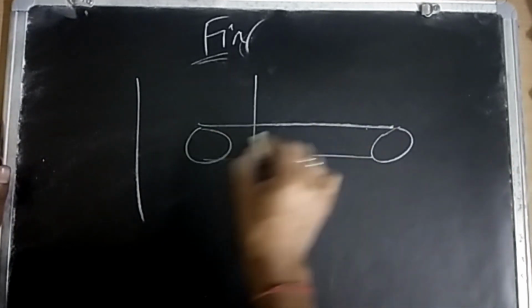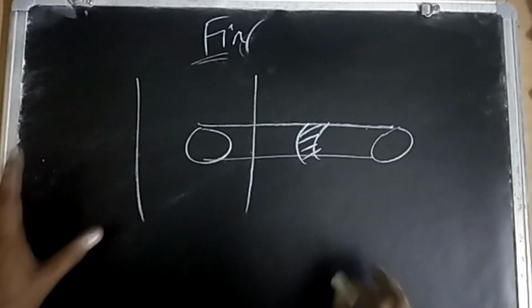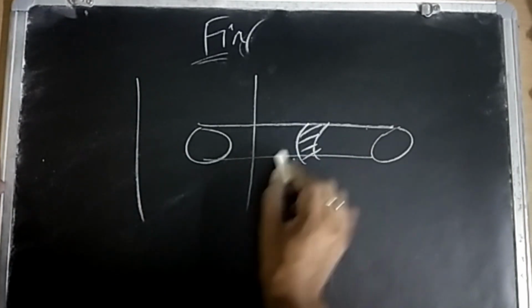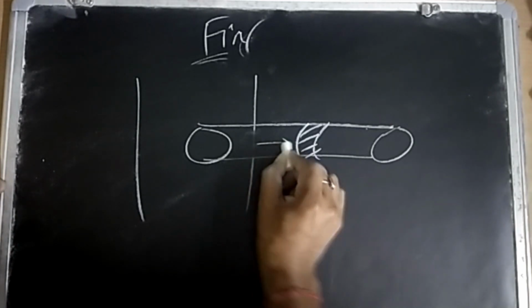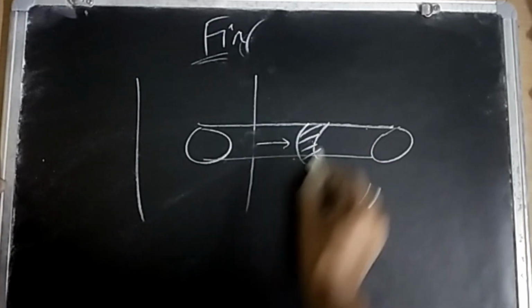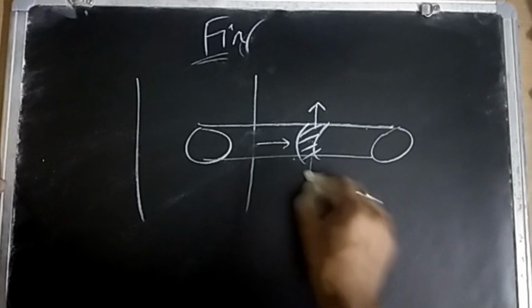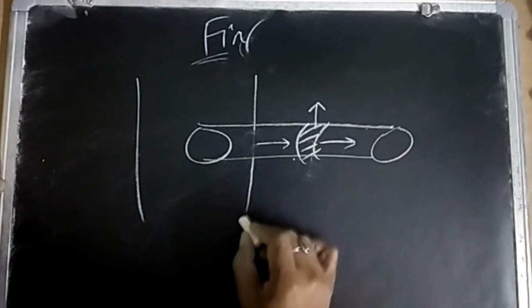So remember, this is like this at any part. Because you don't need to mug this up. That's why I'm taking this in a little slow manner, because I don't want you to mug this up. Here heat is coming, then at this part, because we are focusing on here, some heat will be lost like this to the surroundings. And then the rest will go here. This is just the fin.